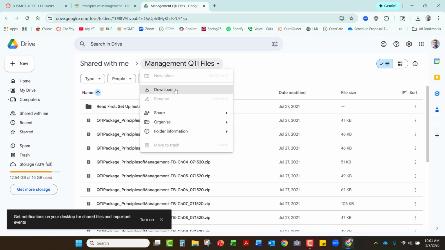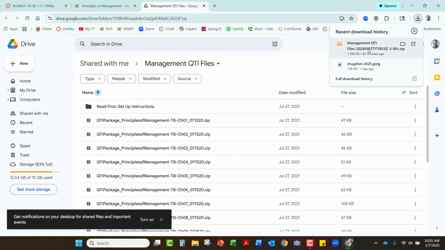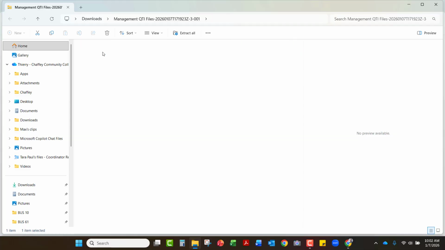I made it simple for myself. I decided to just download the entire content right here. And once you do this, it'll download everything straight into a file on your computer. So you'll see this big, massive file that'll show up with everything.